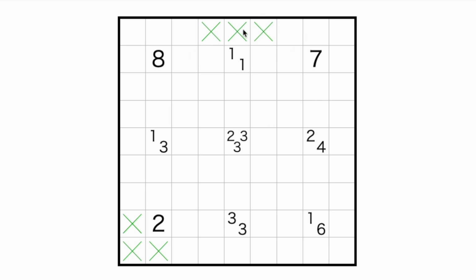And the interesting thing to me is that it kind of cascades, because now that this is marked out, we can look at this cell and say, if this was part of the loop, then we would enter and leave on these 2 sides, giving us a 2 here as well. So those are both out symmetrically. If this were part of the loop, it's either going to go straight through this way, or it's going to turn one way or the other. All of those are more than 1 cell in this neighborhood, so that's out.